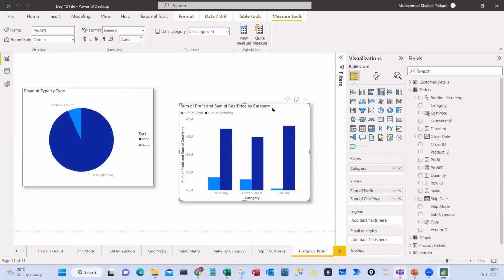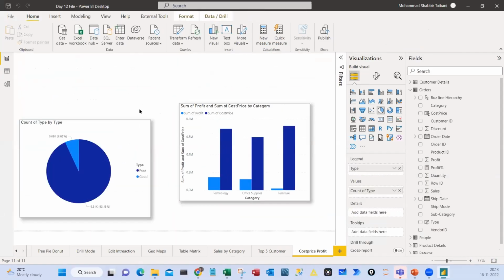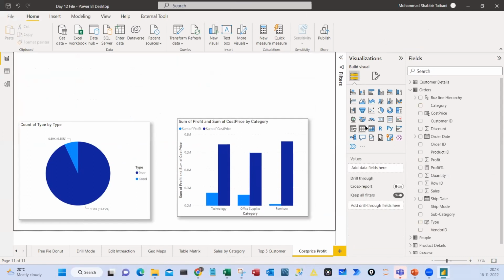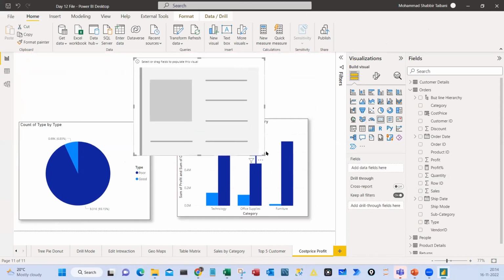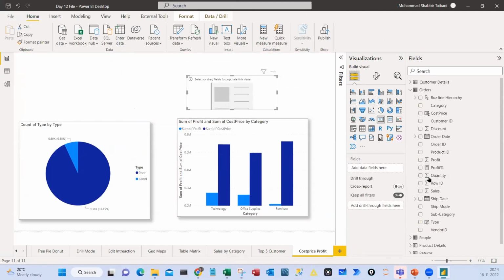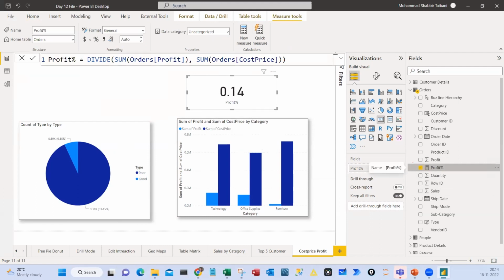Now what I will do, I will try to show this in a card. So I will create a card here, a simple card, and I will pass this profit percentage here. It says 0.14, not a problem. Select the profit measure. Look at the ribbon. What do you see here on the top? You have a new measure, and then you have to click on the percentage sign. So it says, what is the total profit you have? Somewhere around 14%. 14% is the total profit.